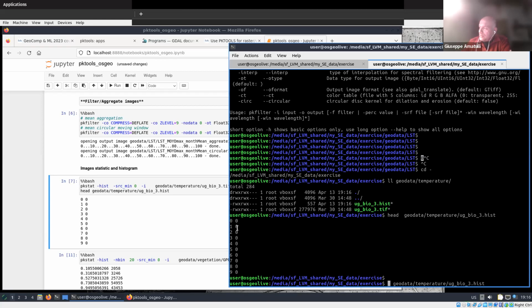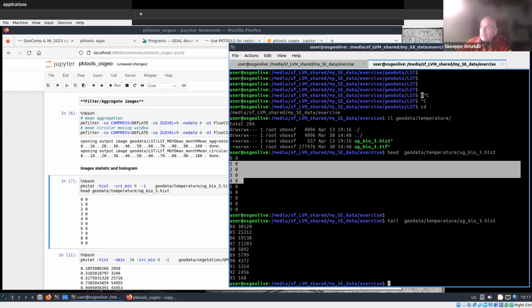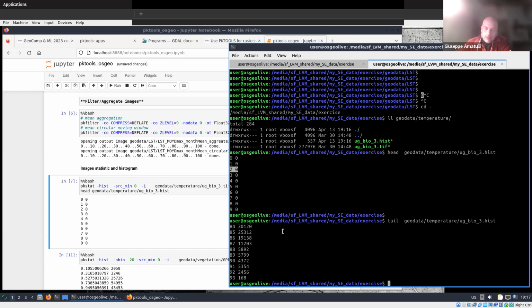But if you go down, you can see that you have 168 pixels with the value 93. Okay, so be careful that it is also printing if there are no pixels with the value 0. But this one is quite straightforward: you can do the graph function, and you can avoid printing them with the dash v space 0.